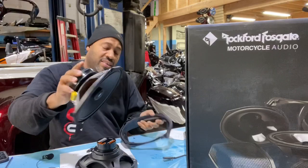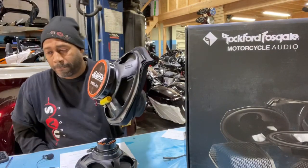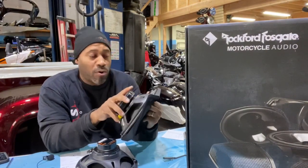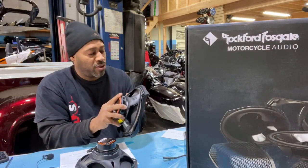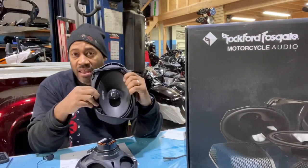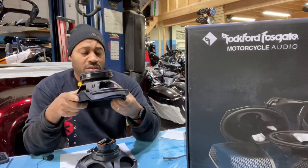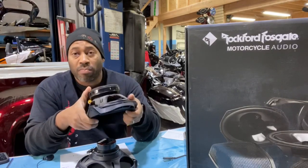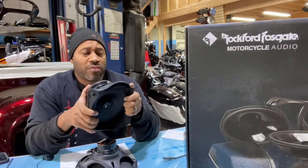The Matz PA 690 CX fits. The Diamond Audio 6x9s and the coaxial also fit. I'm sure there's other 6x9s that fit. On some other ones you might need to use a spacer so the surround doesn't hit. So there's 1/4 inch 6x9 spacers out there. We don't use them because the 6x9s that we use fit in the kit. I know the PRV 6x9 fits. Those are the only ones we've tried so far.